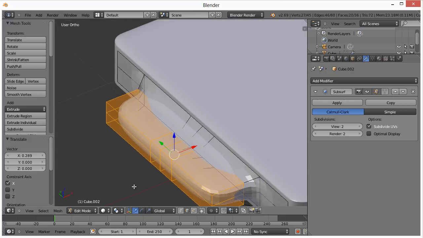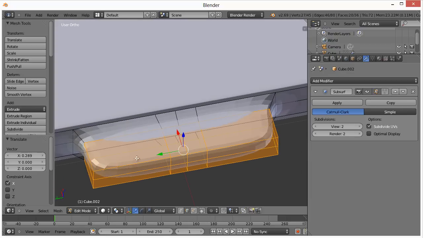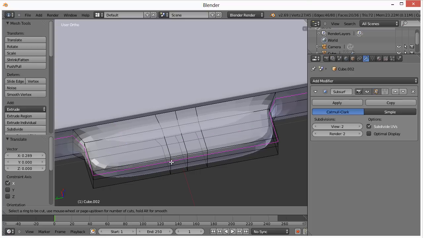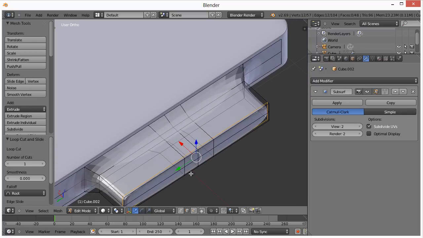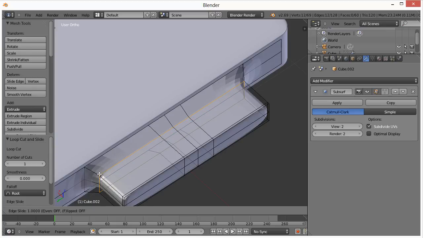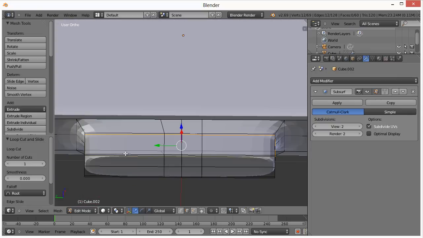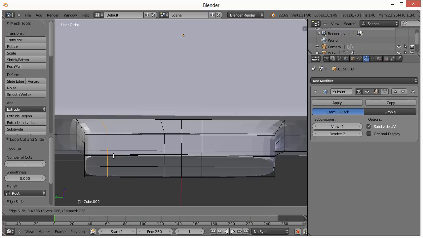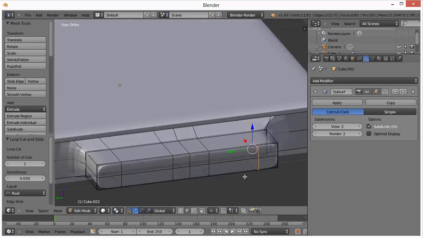All right, so now we want to start defining this so it looks a little bit better. We're in edge mode, so I'm going to hit Control R, and I want to add some at the top. Left click once and drag this up, right around there, pretty close to the other one. Hit Control R again, and we can drag this in right around there. And then Control R, right around here. Control R, do the same thing. All right. So far, so good.